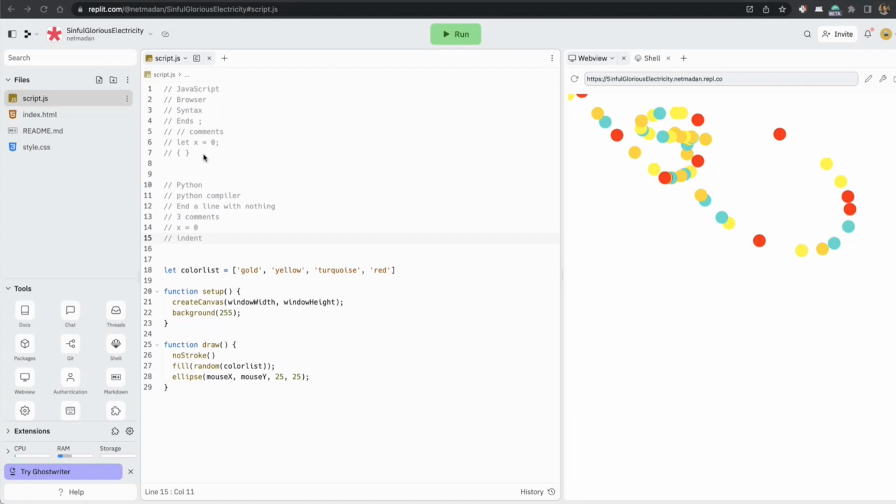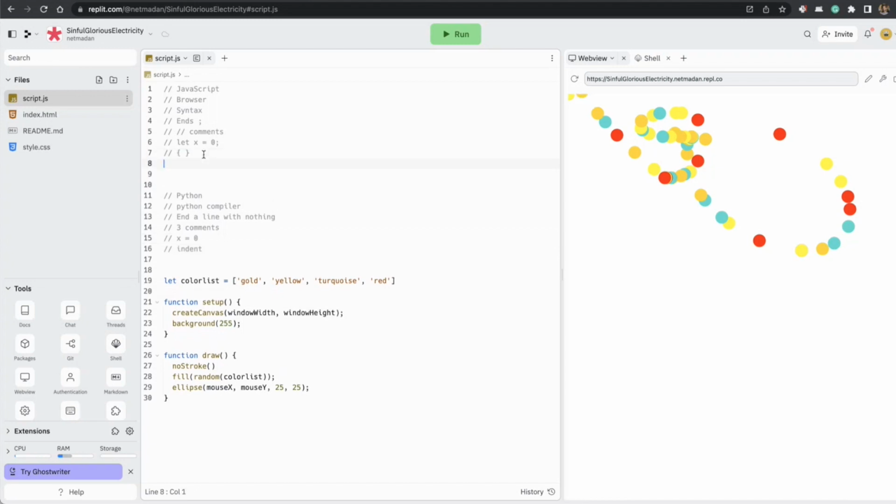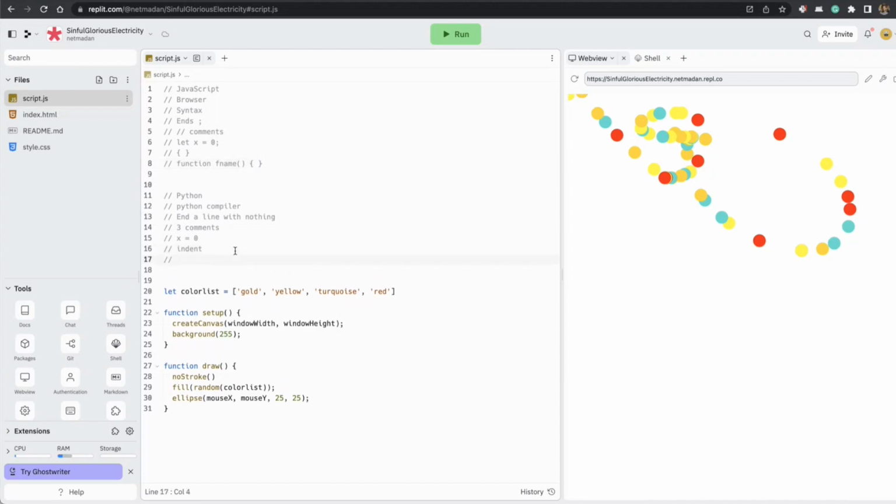Other major differences are, let's say, how do I write a function in JavaScript? I can just say function, the name, open the brackets and go with my block, which is the curly bracket. Whereas in Python, when we write a function, we would go def and then write the name of the function and then put a colon in the end, but there is no need for a colon here. We are going to use the braces.